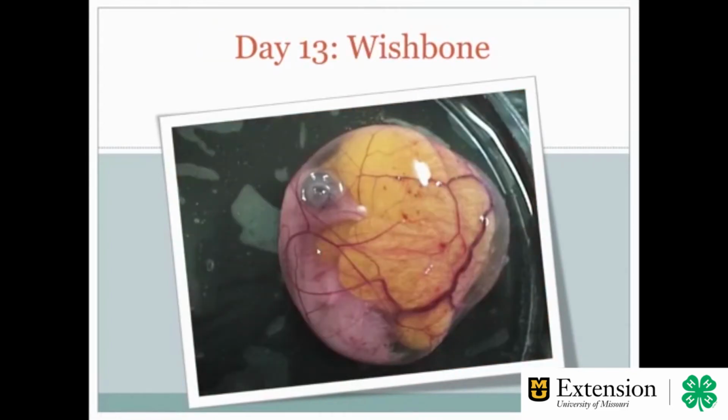Day 13, starting to look like a chick, right? So on day 13, the left and right collarbones fuse to form the wishbone. How many of you guys have ever, like at Thanksgiving, taken the wishbone and broken it apart to see who wins to make the wish? So on day 13, that wishbone is actually formed by those left and right collarbones fusing together. So again, here's that egg tooth that we talked about earlier, the big eye, and then we have the wing here, and then we're starting to see those feathers right there.